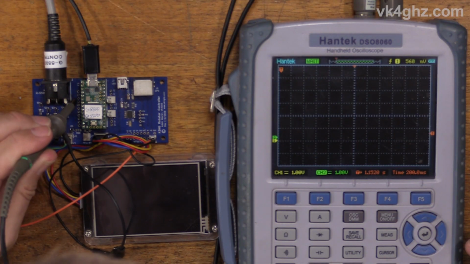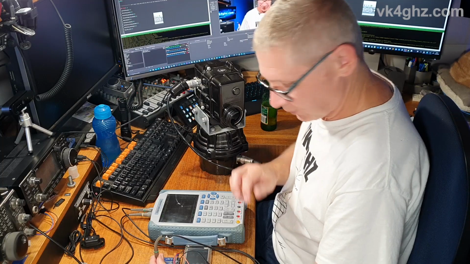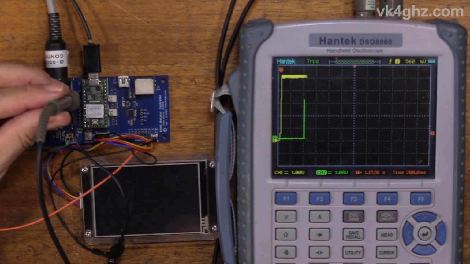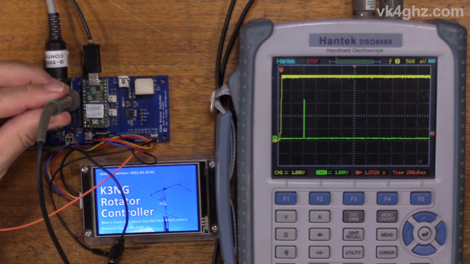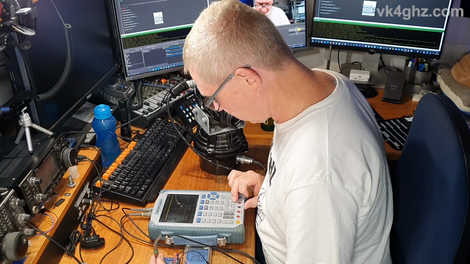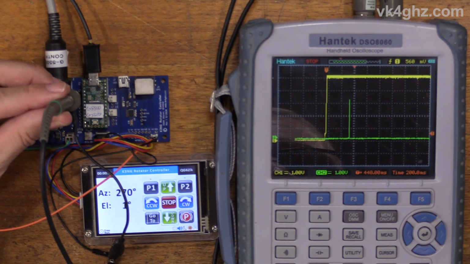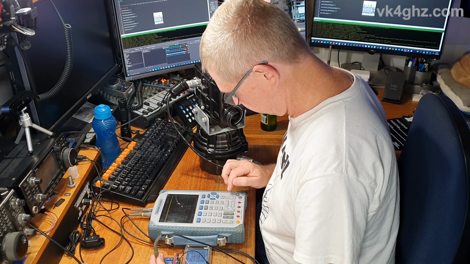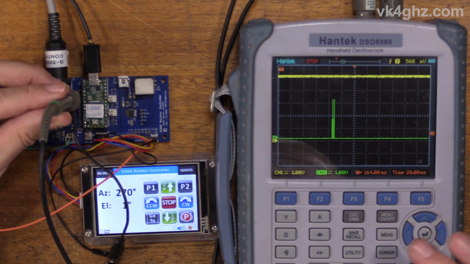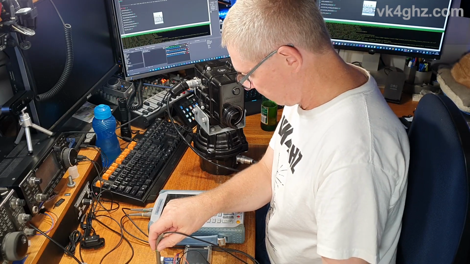So I'm going to hook channel 2 of the Crow up to the clockwise output. Didn't rotate. As we can see, there is actually a brief pulse coming out of that clockwise output, but it's too small for it to do anything. Currently on 200 milliseconds of division. Let's just expand that out. Let's try 20 milliseconds. We'll reset that. Let's turn it off and back on again.